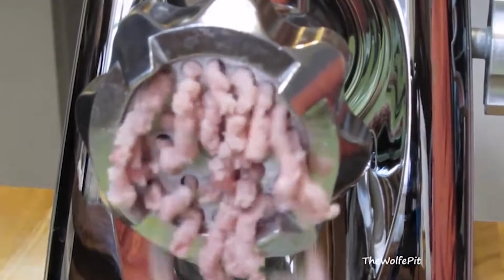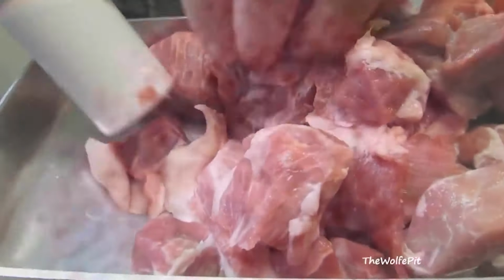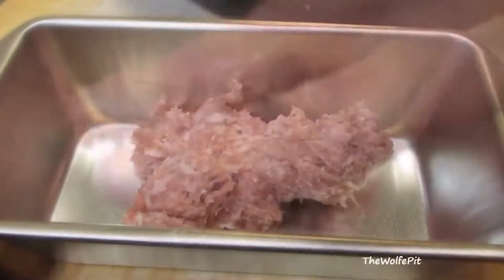Now, after the meat has cooled for 45 minutes, take it out and pass it through a meat grinder. First the ham and then the pork shoulder. And once it's all ground up, add the slurry on top. Spread it out and pack down the mixture into a bread pan.